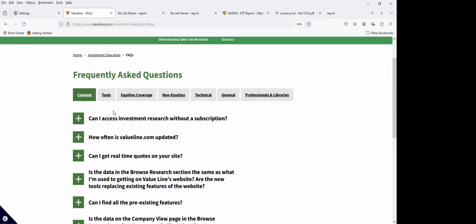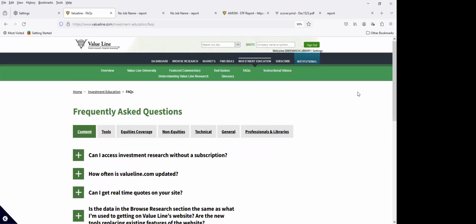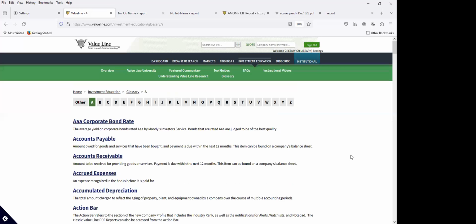But you'll see here, in terms of content, the different tools that we feature, equity coverage, non-equities, and so forth. The glossary. Practically every single phrase or term that you can find throughout the website can be found here with definition.